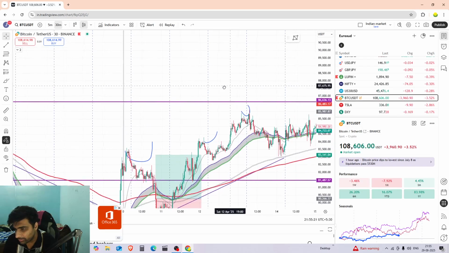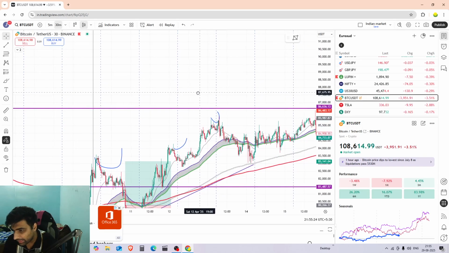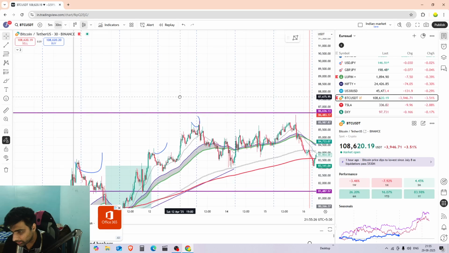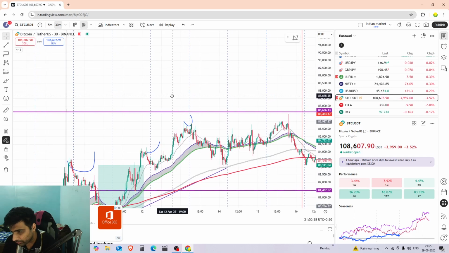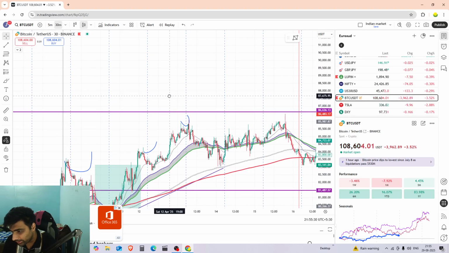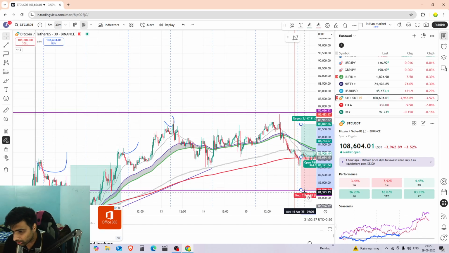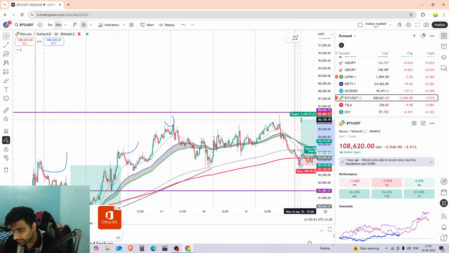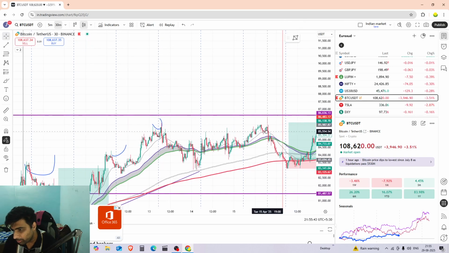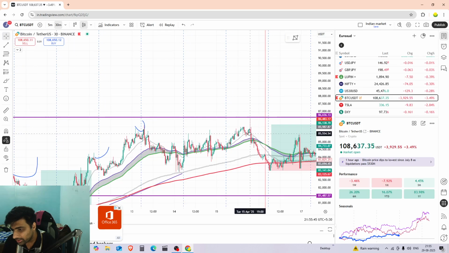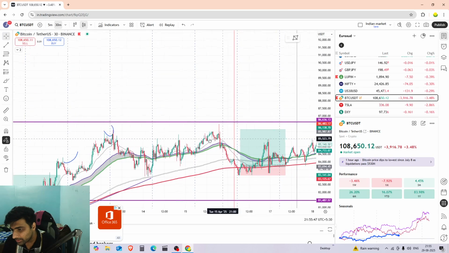Now we will wait for the market to come back to the 300 moving average. Let it come back. 1, 2, 3. We'll wait for a double bottom setup. There we go. Here is a double bottom. Now we'll go long here. Okay, let's see how our setup actually works or not, and let's target the high. Boom. You see, the setup is working, guys.